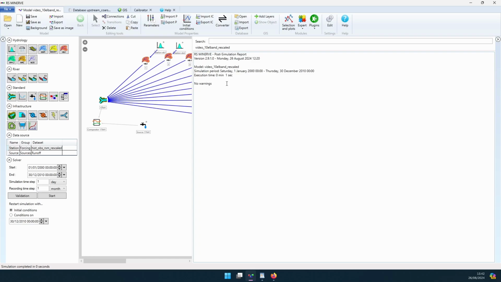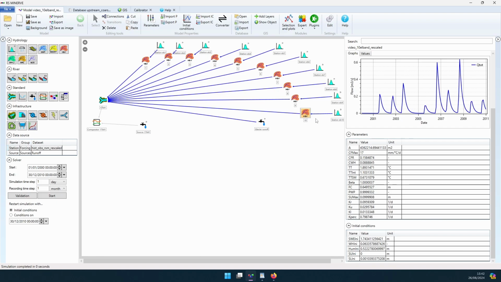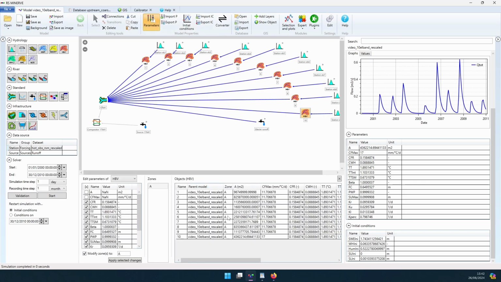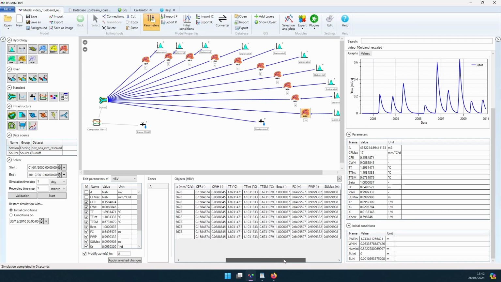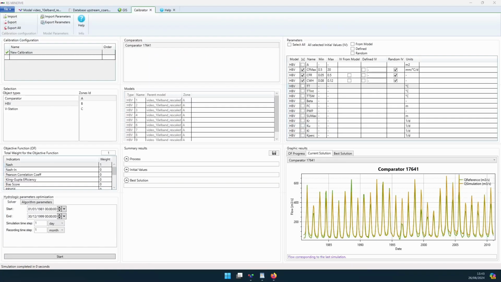Next, I noticed that parameter CFmax was way too low for the 10th elevation band, so I manually changed it to 17. And if we look at all parameters for all objects, they are the same, except the A parameter, which is the surface of the elevation band, and the CFmax.